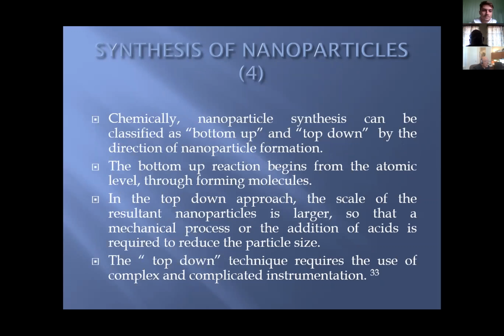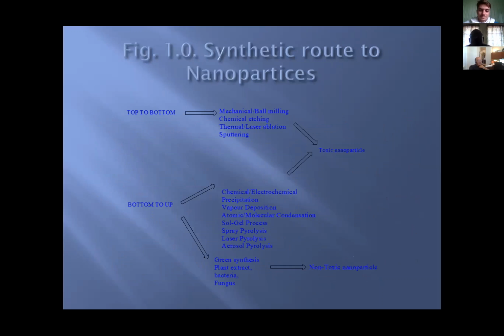Right? Because of the biological and environmental risks, scientists recently have resorted to using green chemistry synthesis of nanoparticles. And before I go on to the green chemistry nanoparticle, chemically, nanoparticles can be synthesized via the top-down approach or the bottom-up approach. The top-down approach starts from the larger size and grinds it down to the smaller nanometer size, within the 1 to 100 nanometer range, using acids. You can use acid to bring it down. That is the top-down approach. The bottom-up approach is where you start with the atom or the finest particle that you have and you build it up to the nanometer dimension.